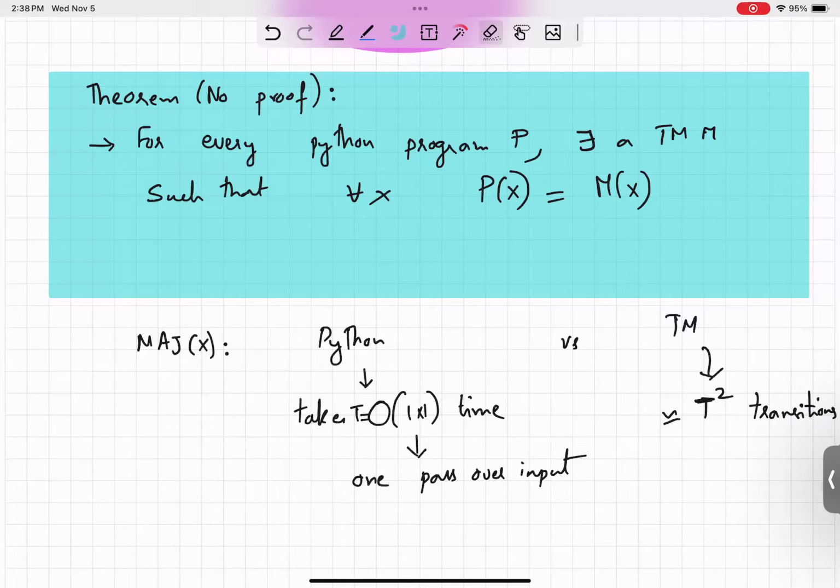For Python, I could have just made a single pass. My rudimentary Turing machine said once you find a 0, okay, go look for a 1. So that might force you to make an entire pass over the input. Okay, and then you find another 0, you have to make another pass to find the next one and so on. Okay, so it's quadratic. And the bizarre thing is this is some of the worst possible conversion. Not only can every Python program be simulated by a Turing machine, you can do this with at most a quadratic overhead.